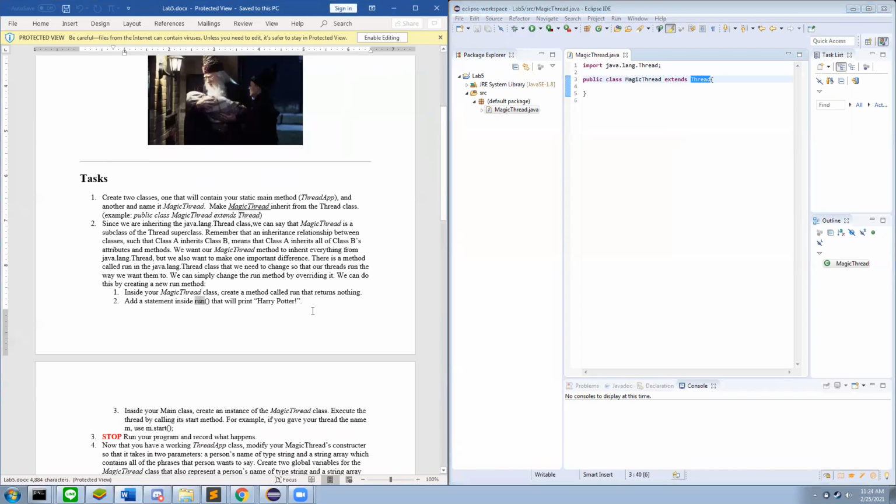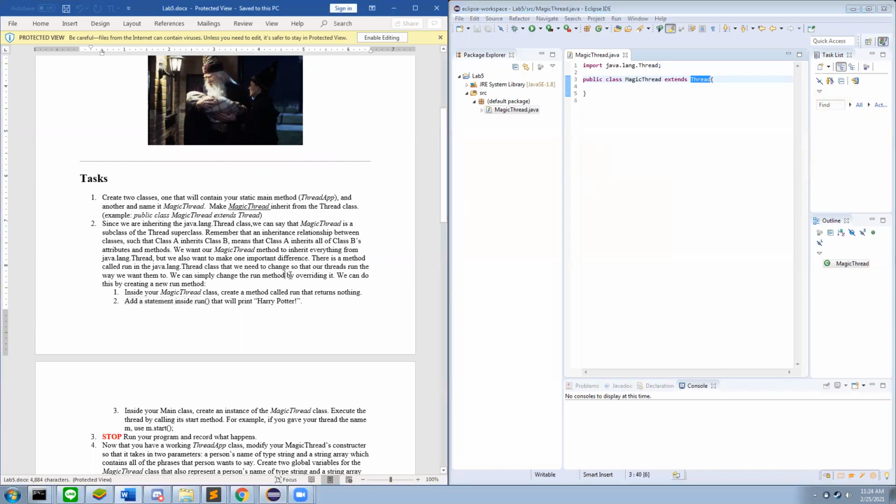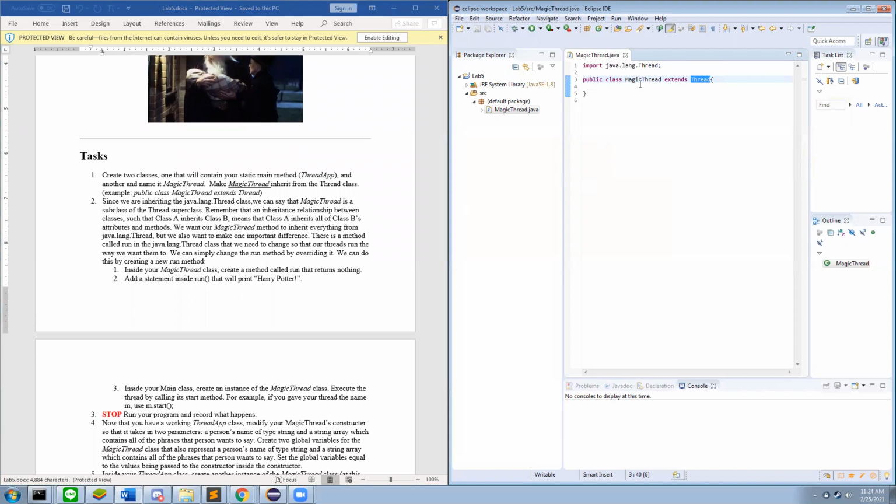What the lab wants you to do, and this is where most of your code is going to go, is we're going to add this run method. So run is something that can be overridden from the base thread class. So when I make this run method, it's kind of covering up the run method that's in the normal thread, it's almost like we're replacing it from the original thread.